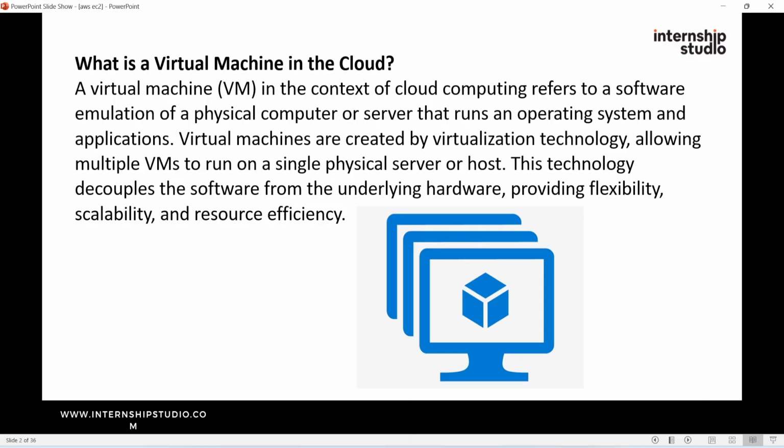Moreover, VMs also enhance system security and isolation. Each virtual machine operates independently, so if one VM encounters a problem or gets infected with malware, it doesn't affect the others or the host system. This isolation is crucial for maintaining a very stable and secure computing environment.